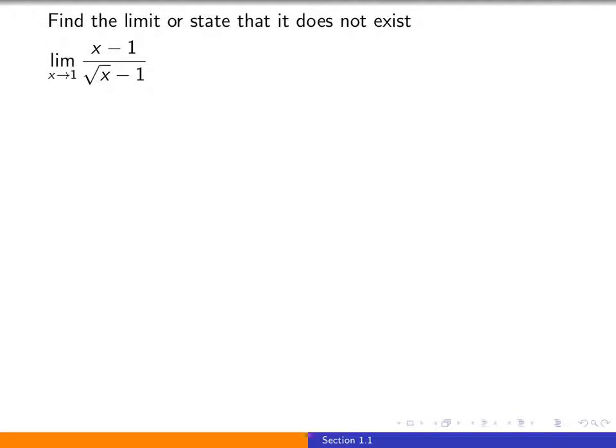So another very similar type of example. To evaluate this limit, my first instinct is, can I plug in x equals 1? But if I plug in x equals 1, the denominator would be 0, and that would be undefined. So before using the limit laws, I am first going to need to do some algebraic manipulation. And in order to use some algebraic manipulation, we're going to use a very common technique.